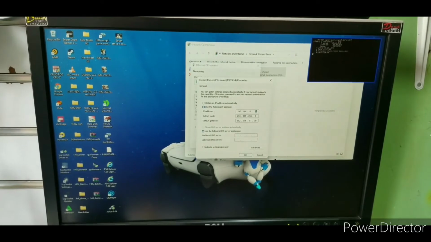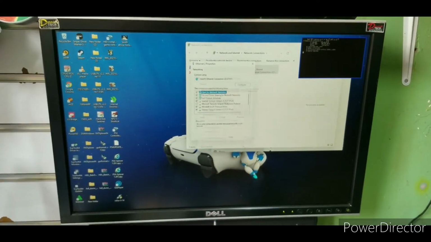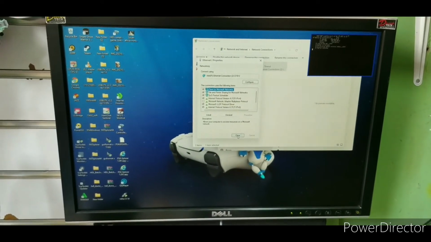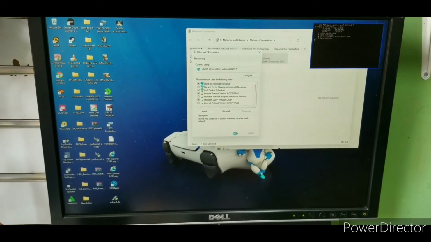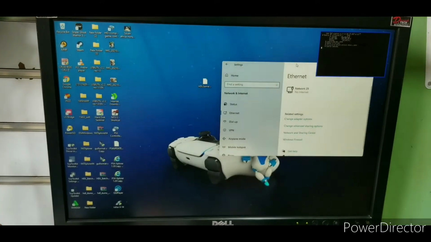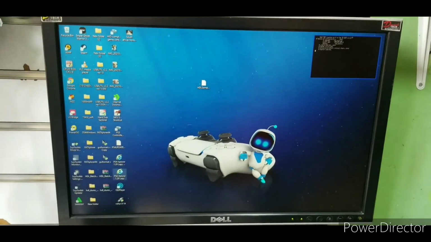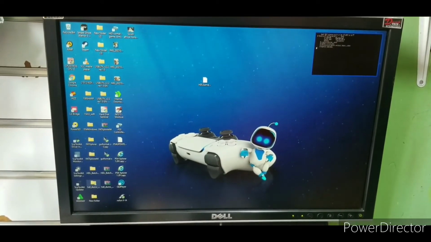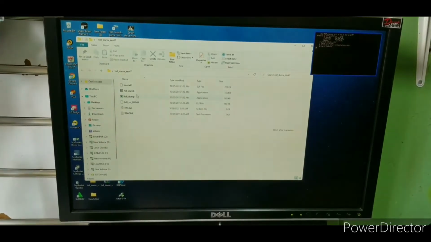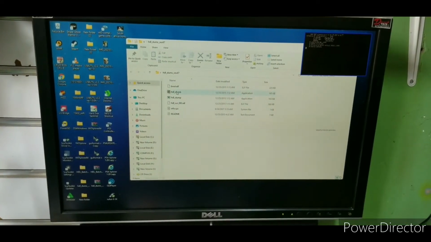So you can change the IP or the default gateway, depending on the way your PS2 server is commanding. Then if that's complete, you can go back to your PS2 and use HDL game installer, or you stay on your PC and use HDL dumper.